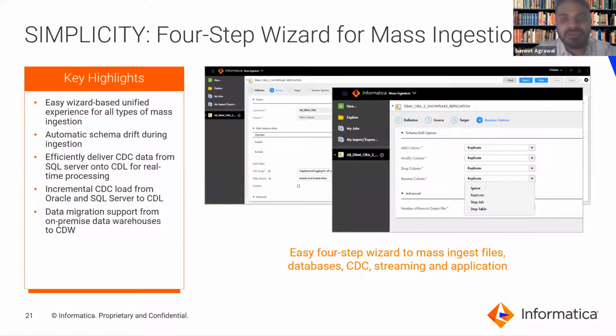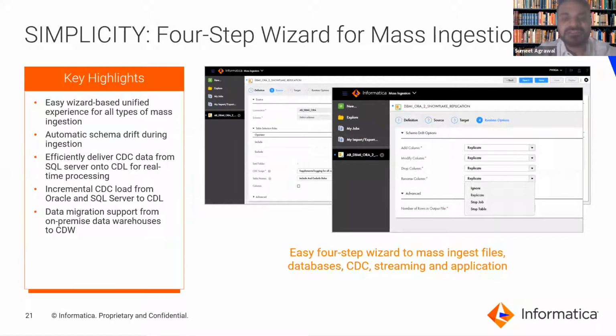So what we have done in cloud is that this time, if you want to move hundreds and thousands of your tables which are sitting on your Oracle data or SQL Server, and you want to move them to Snowflake or Synapse or ADLS or S3, you don't have to create mappings for it. What we provide is a simple 4-step wizard where you select your source, you select your target, and we take care of ingestion automatically for you. And this completely takes care of schema drift. So if there is any additional column which gets added or the format gets changed, all of that is adjusted, and we can take care of all of that.